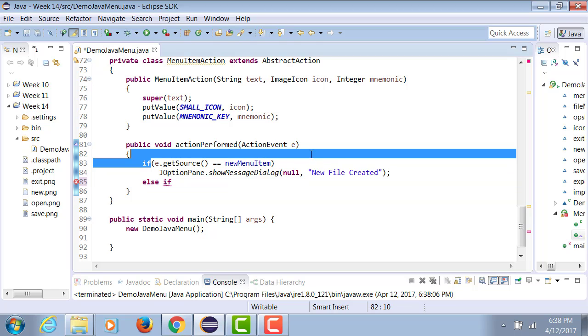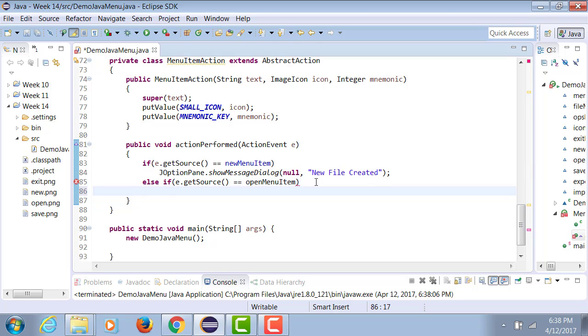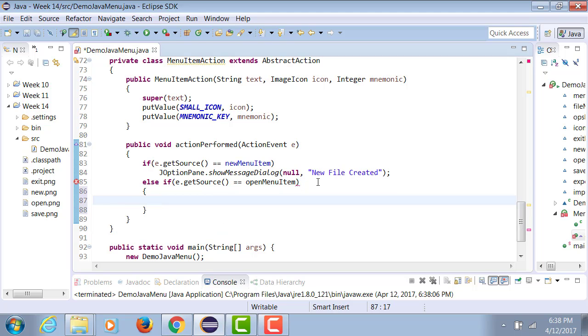Now, else if the source equals open menu item, now what we're going to do next is bring about FileChooser.